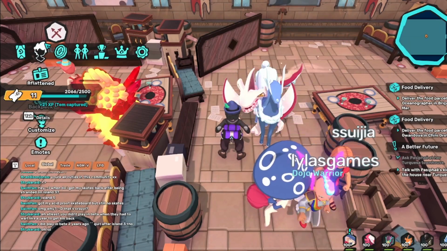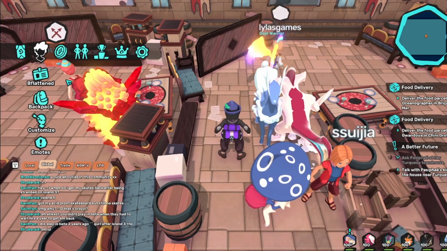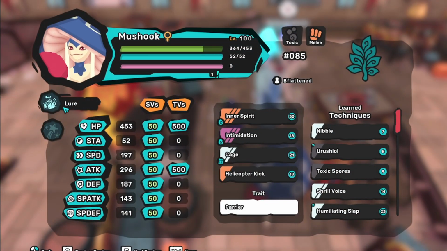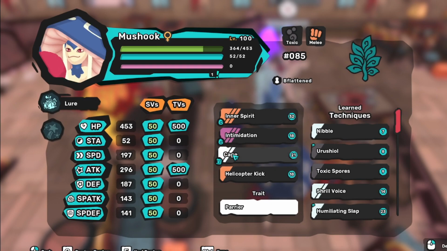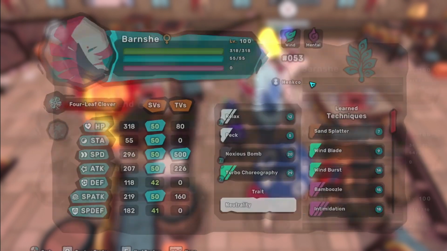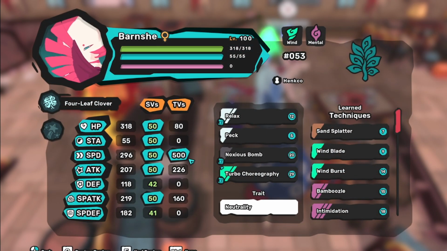The TLDR, super simple. Mashuk and Barnsey, they just need 2 things attached to them. They need Lure on Mashuk, Carrier Trait, Cage Move, 500 HP, 500 attack. Barnsey, 4-leaf Clover, 500 speed, and relax. Make sure that all the stats that I mentioned have 50 SVs in there. You can probably get both of these Tems very, very cheap on the auction house, or you can even catch one off of a radar and then just up those with hacks.